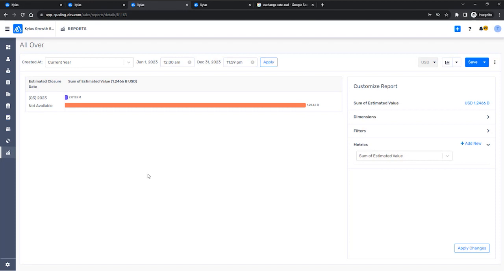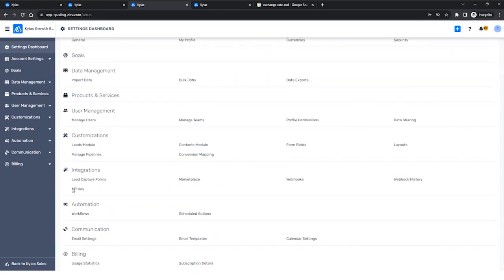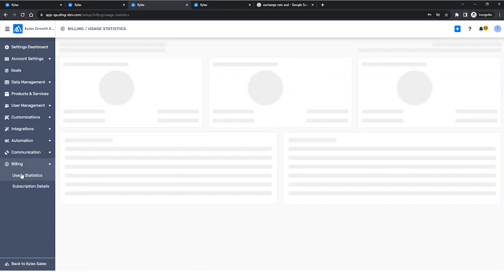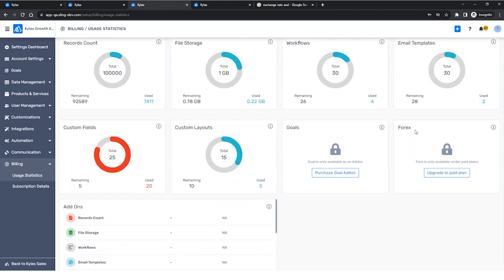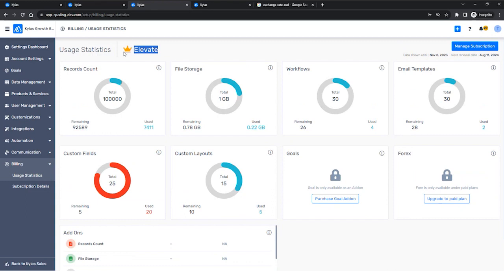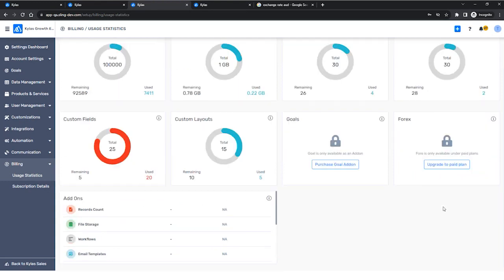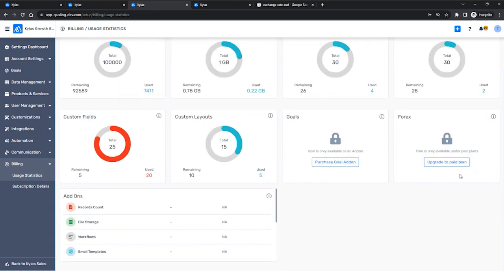To opt for this Forex, if you go to your subscription page, this is my plan, and you'll see Forex as a new feature, an add-on in my Elevate plan. You can see I haven't opted for this feature, that's why it's locked.